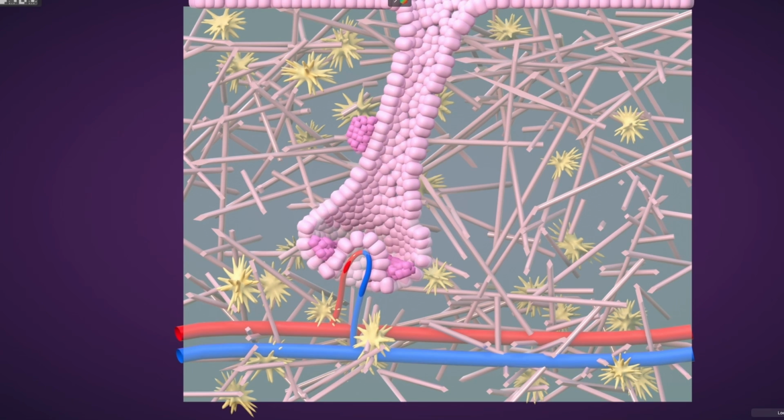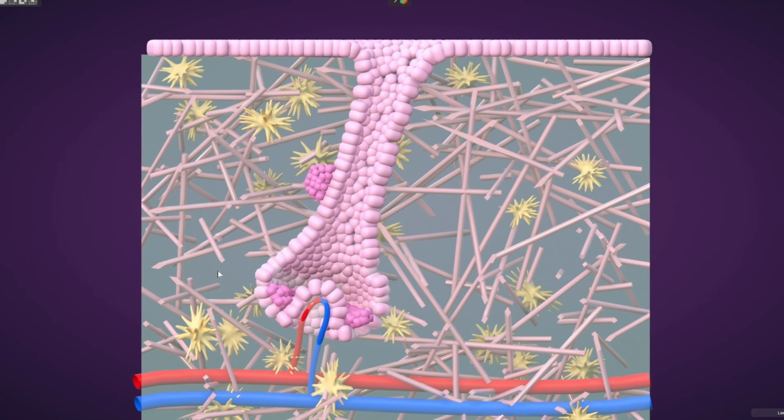Now this aggregate of undifferentiated cells in this region is called the hair matrix. This is not the matrix that Andrew Tate talks about. This is the hair matrix, right? This hair matrix is the precursor of all the layers of hair and some layers of the hair follicle as well.